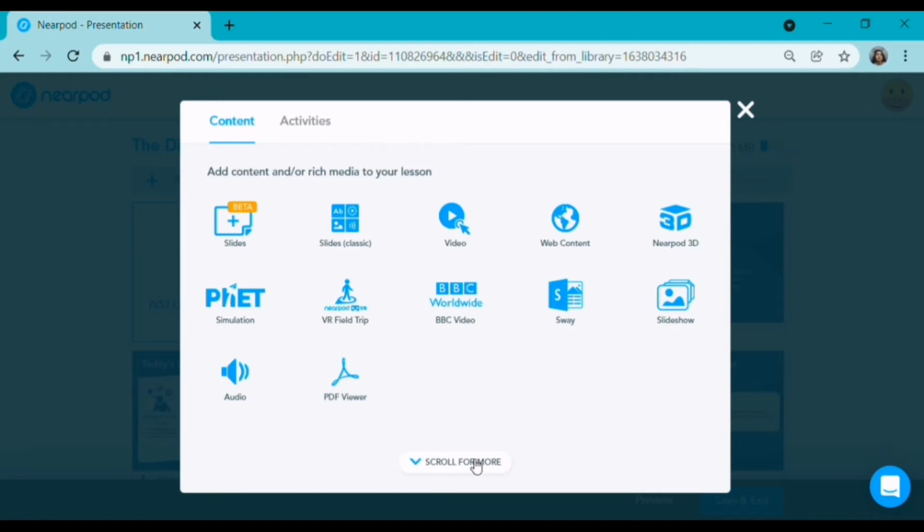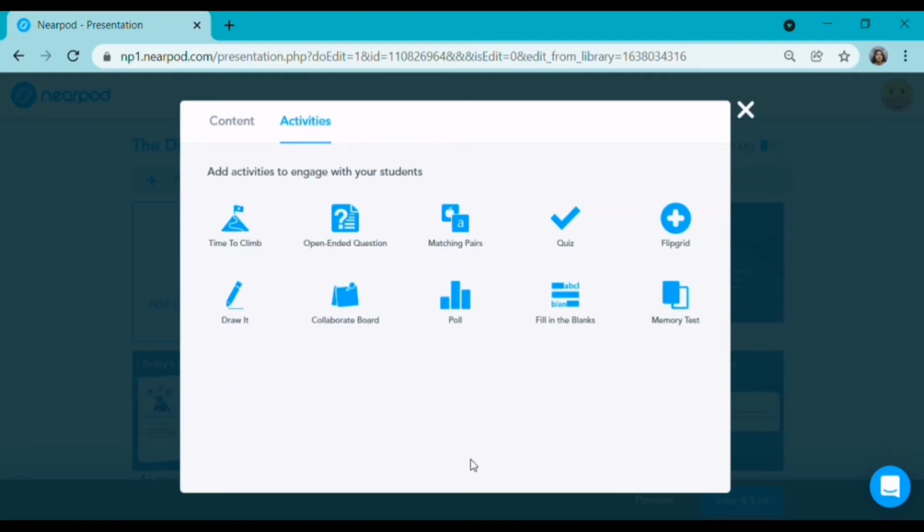So, scroll for more. Yes, there are more activities to engage with your students. And we have here the time to climb, open-ended question, matching pairs, quiz, flip grid, draw it, collaborate board, poll, fill in the blanks, and memory test. Anyway, we can discuss these ones later on, so just keep in touch.